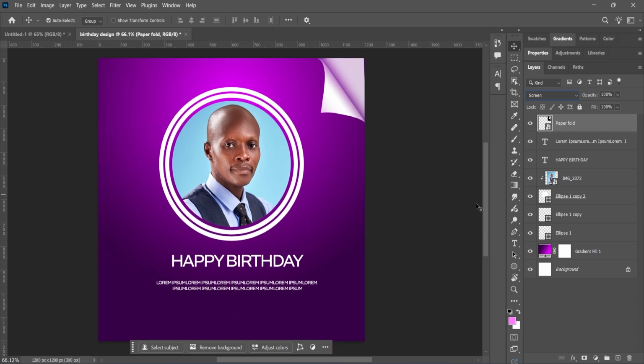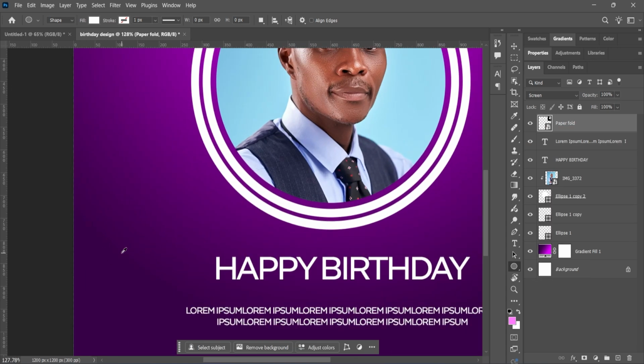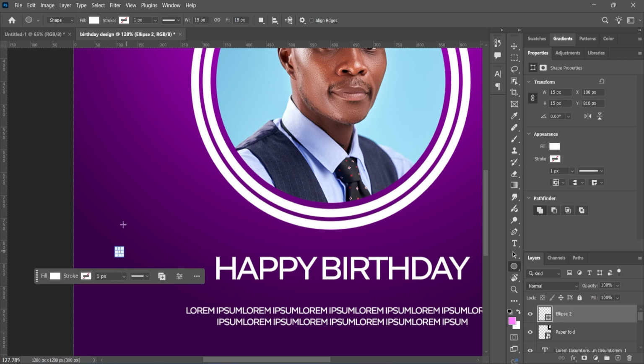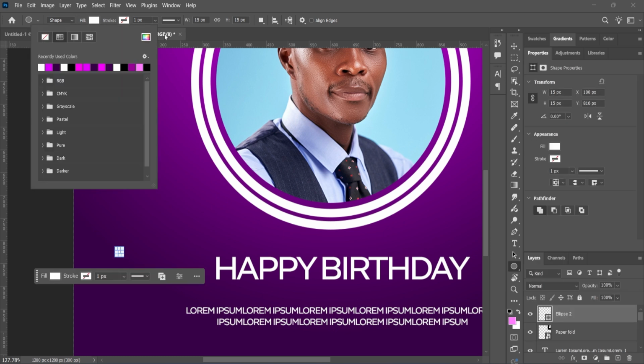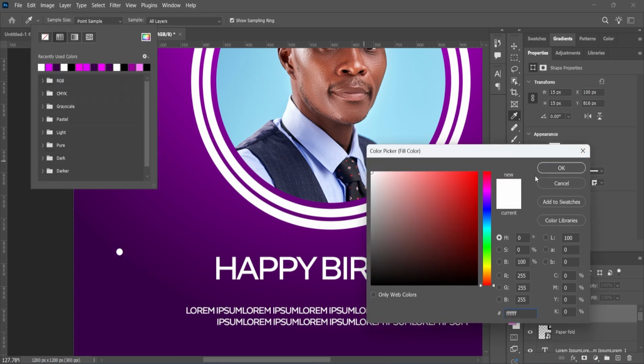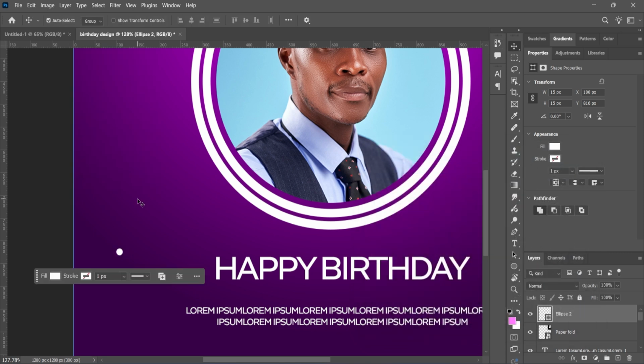My next thing is I'll create a series of circles at the left side. No, I think the top side here and the right side here. So I'll click on my shape tool, right click, go to ellipse tool. I'll zoom in and draw a small ellipse, holding shift to make a perfect circle. This time around, make it very small. Turn on your fill, then I'll make it white.